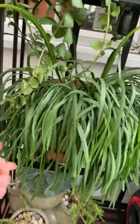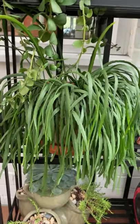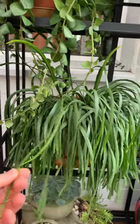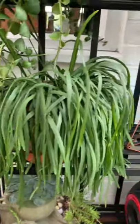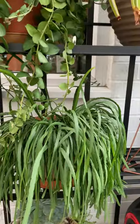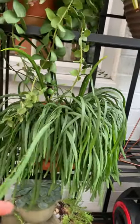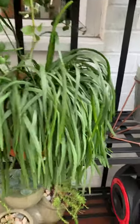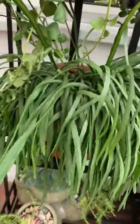This beautiful plant here, I forgot the name now. It's native to South America, Colombia, and it grows on tree trunks. It's really beautiful. It's succulent, as you can see. The leaves are quite hairy. I say hair, but you know, it's not really hair. I thought it liked to be on the dry side, and actually it likes quite a bit of water. I wasn't watering it properly, so it was looking a bit sad. It started to go a little bit dry on the soil, so I started to give it a little bit more water, and now it's looking beautiful.